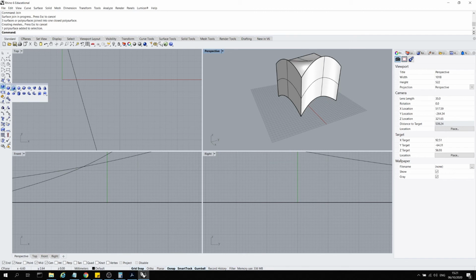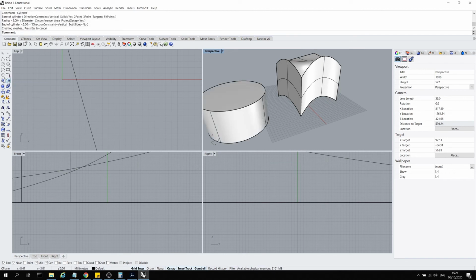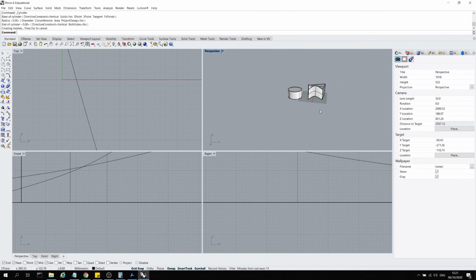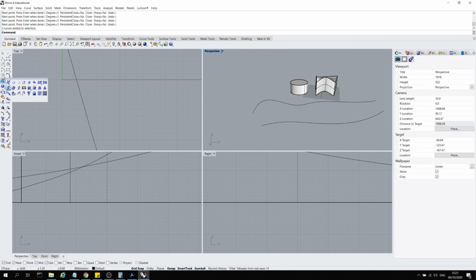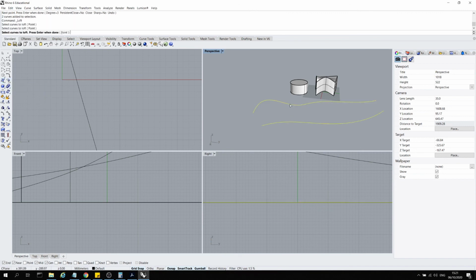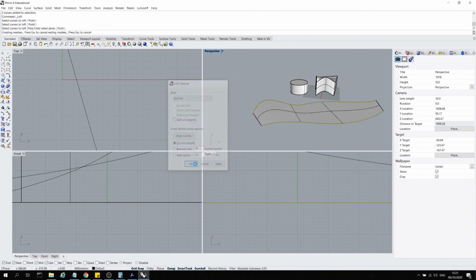You can experiment with these different surfaces. We can create cylinders. We can sweep certain polylines. So if I have two, let's say this is a path over here, I can link these two together into one by clicking on this button, loft, and this will loft between these two, as you can see here.